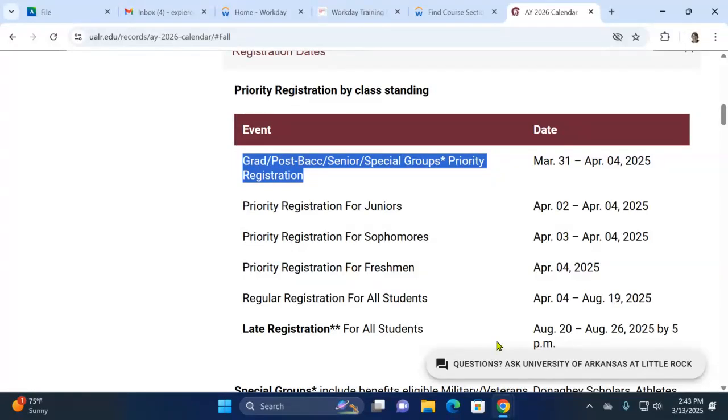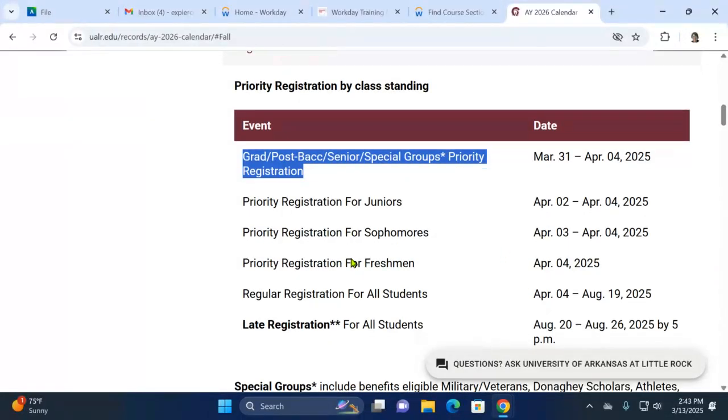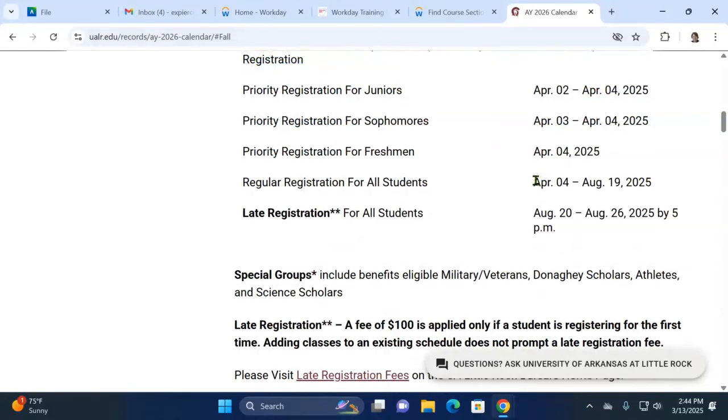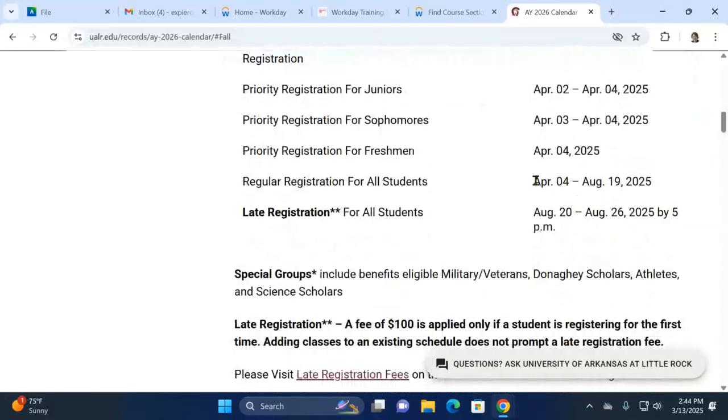You'll be able to start registering, if you're a graduate student, starting March 31st. And then regular registration will start April 4th and go through August 19th.